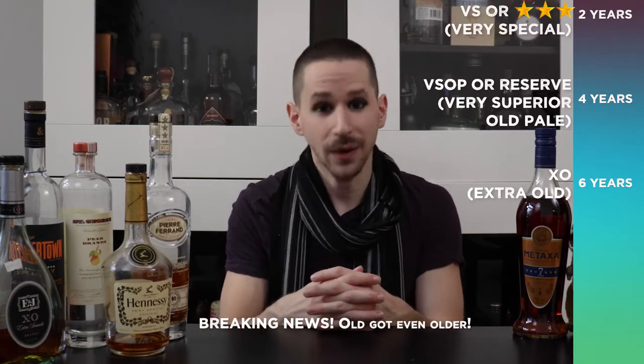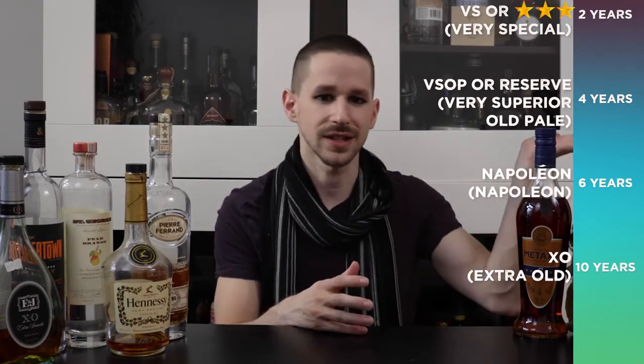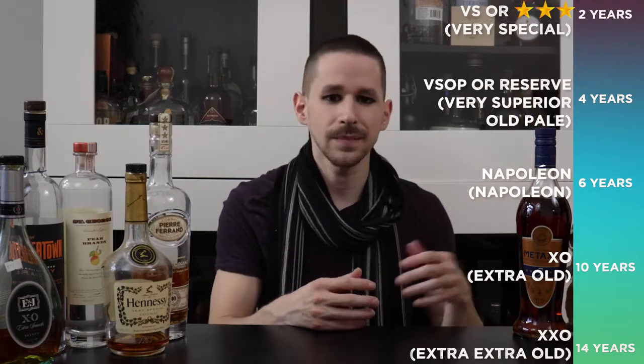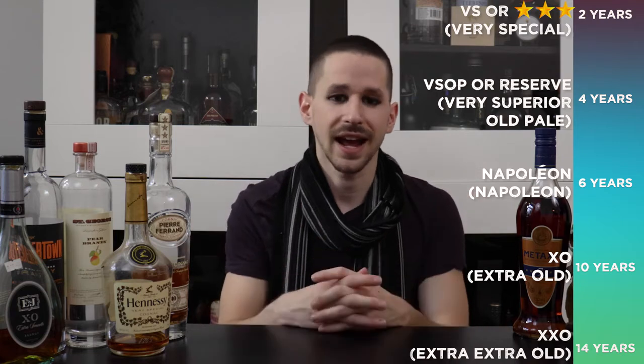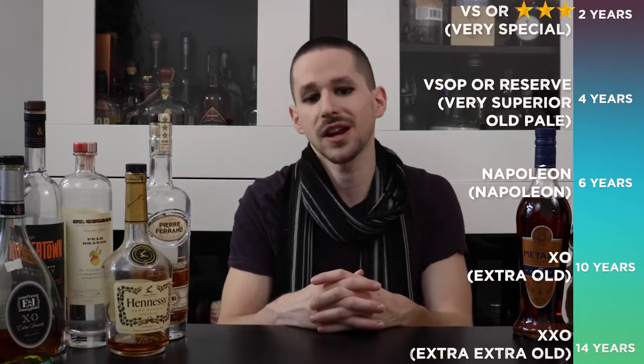Up until April 2018, so some modern developments in the cognac world, anything that was 6 years or older had the classification of XO, which stands for extra old. However, XO has been upgraded a bit to be every 10 years. Sorry, the youngest would be 10 years. And the new classification for 6 years is known as Napoleon, or Napoleon if you don't want to be fancy. And then finally at the top tier, which I believe is 14 years or older, is XXO, which stands for extra, extra old. And typically the further you go up the scale, since the production time is a lot larger, it has a larger cost and it's usually a bit rarer to find. Because if you're making a product that takes 14 years to make, you're gonna wanna charge some money for it.